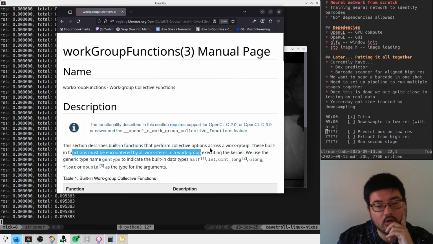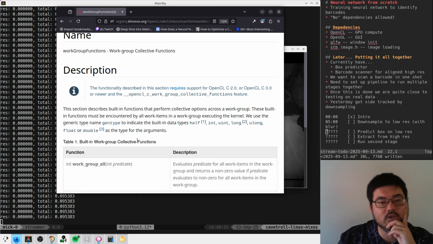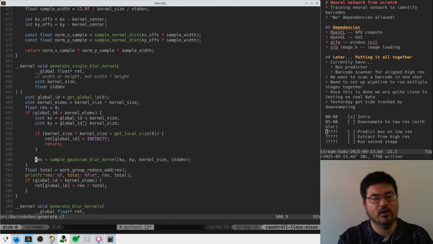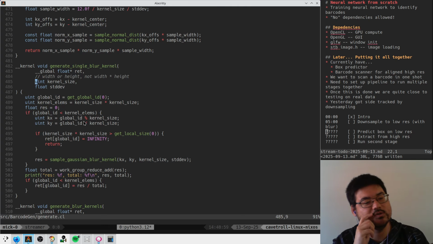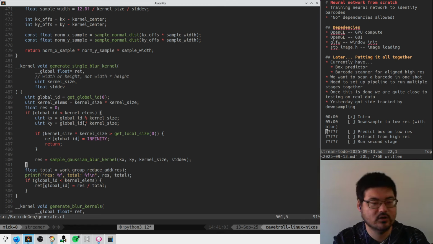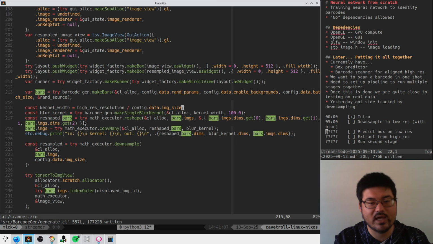Yeah. Oh, all these built-in functions must be encountered by all work items in a work group exiting the kernel, right? So what I don't understand is, do they have? I guess it has to be the one at that line too, right? Yeah. So I guess it does kind of have to be like this, which is kind of weird. But whatever, I guess. Okay. Cool. So that looks a little better.